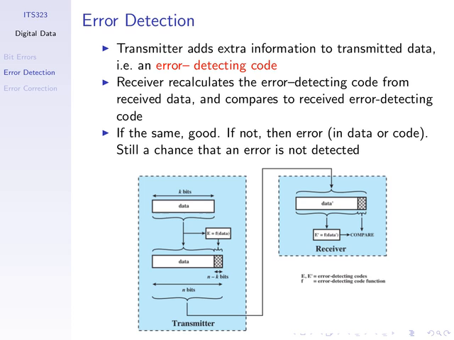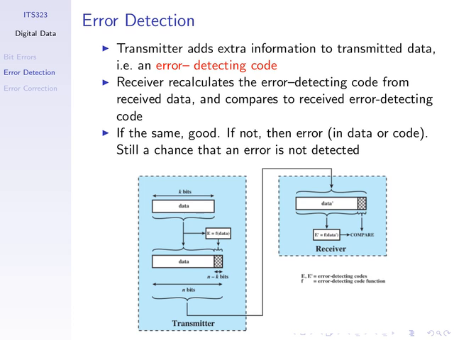So we transmit them across the link. There may be errors in our link. That is, we transmit a sequence of bits. What's received may or may not be the same. We don't know at the receiver. So the receiver receives a sequence of bits. It knows the function that was applied here. It knows the error detection scheme that was used by the transmitter. So it knows the first k bits are the received data. The next n minus k bits are the error detecting code.